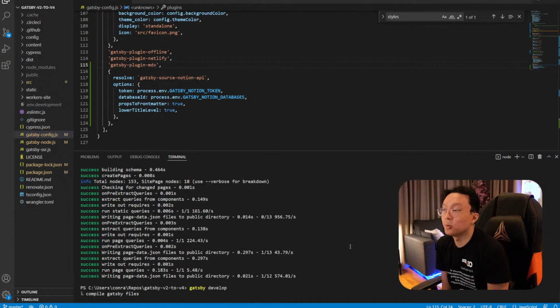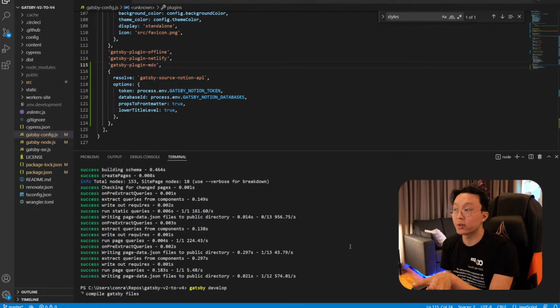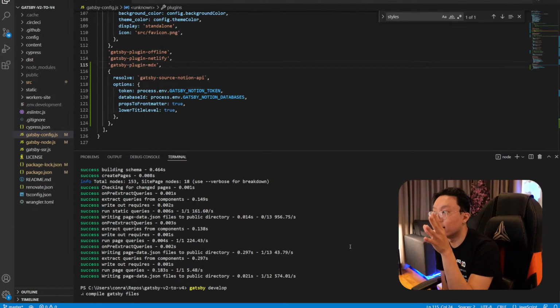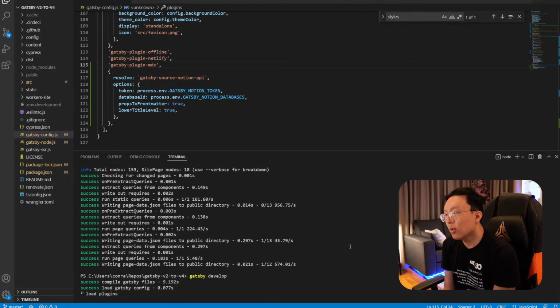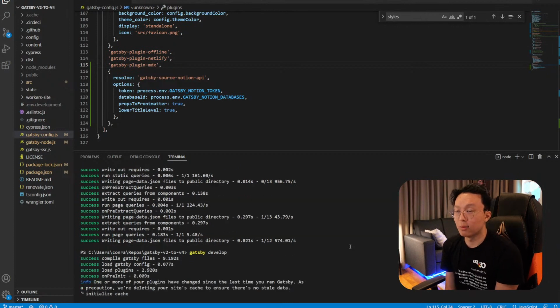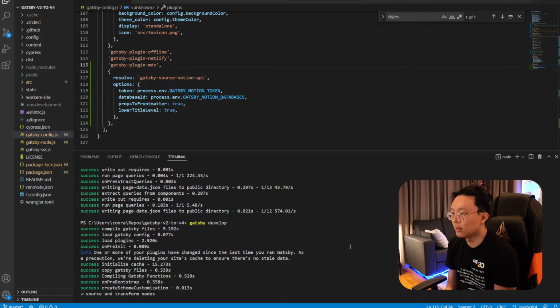Basically, the plugin MDX will convert what you have in your GraphQL query into your specific markdown format. So we want our Notion blocks in markdown format so that we can actually read that Notion file and be able to process that in a meaningful way. So again, we'll let it load for a second and we'll make sure that that works properly. And then again, from here on out, it's going to be super, super easy for us to do what we need to do.